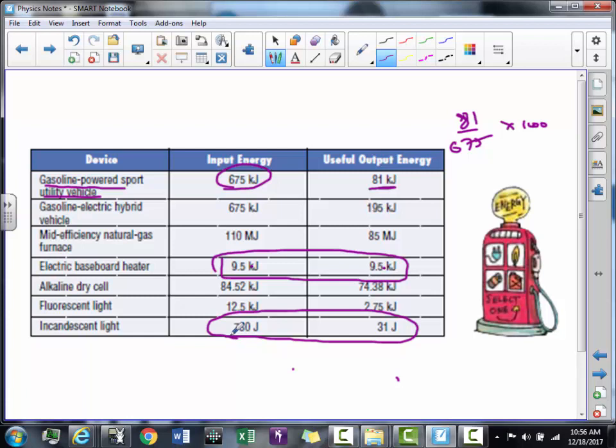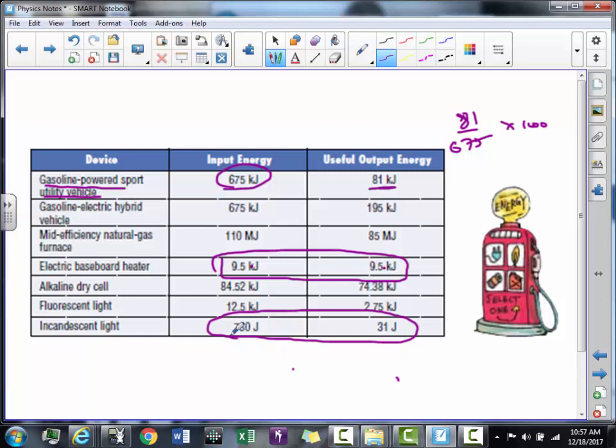Because it's not free. You don't just plug something into the wall and say it just comes from nowhere. We've got to pay the bill somehow, right? This is where electricity gets generated from. That's thing number one. Number two, the more electricity you use, the more it's going to cost. One of the formulas you need to know is that the amount of energy that you use is equal to power times time.